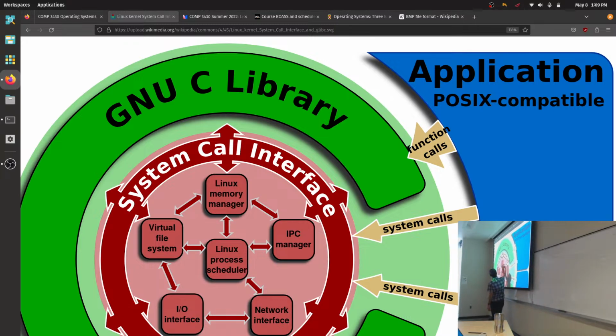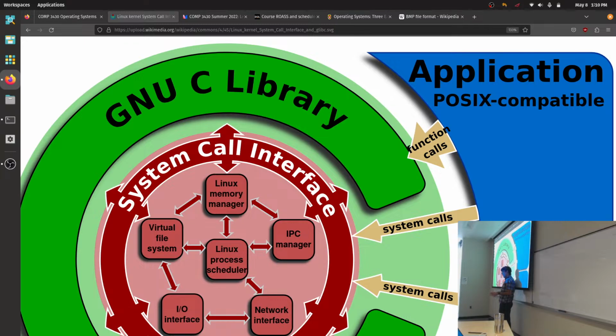We've got the memory manager. When you call something like malloc, so do you remember malloc? Yes, okay. Malloc is where we're doing dynamic memory requests. Please allocate some memory for me so that I can use it. This is actually a C library function that you're calling. When you call malloc, you're not actually directly asking the operating system.